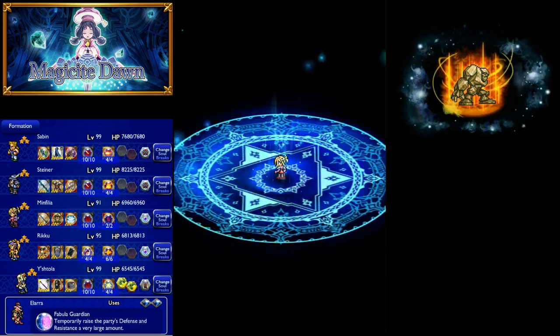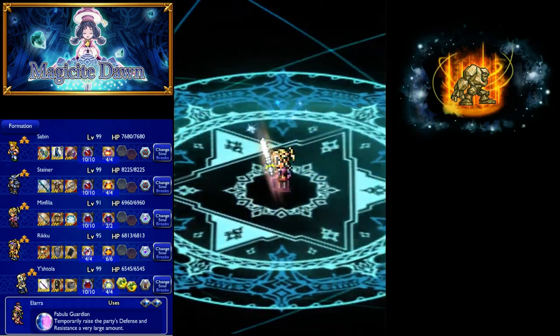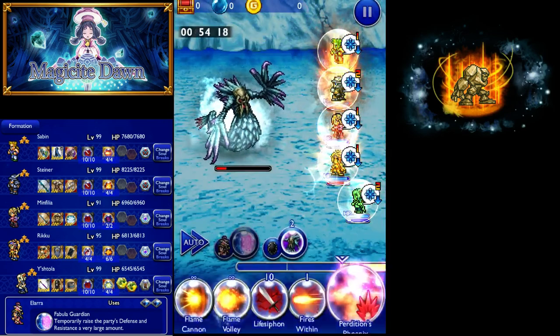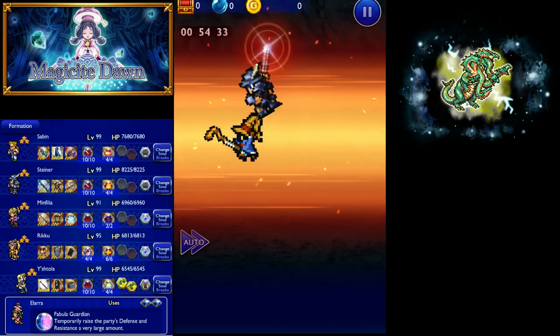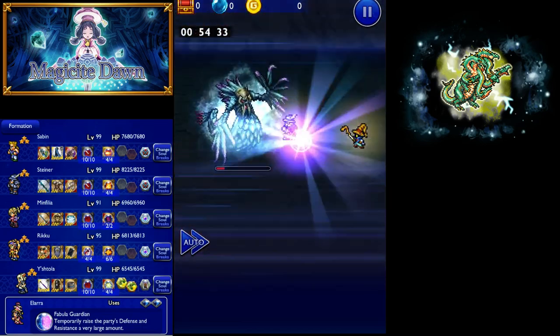But now we're at the phase of the fight where I am just damage racing. There's nothing left. I'm effectively out of BSB casts. I'm just going to be using the command ones. I have BSB entries still, so I'm going to be using Knight's Honor plus a Perdition's Phoenix to try to finish off my opponent. I don't think it will. We'll see.